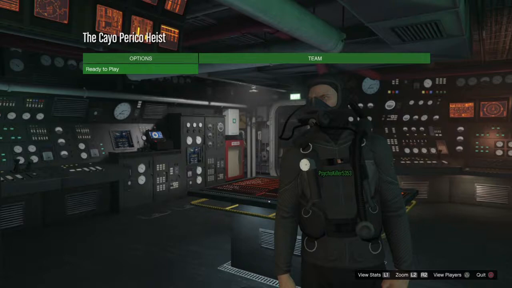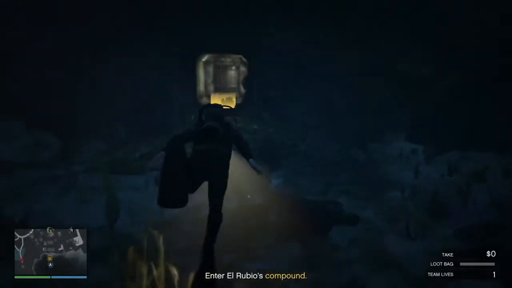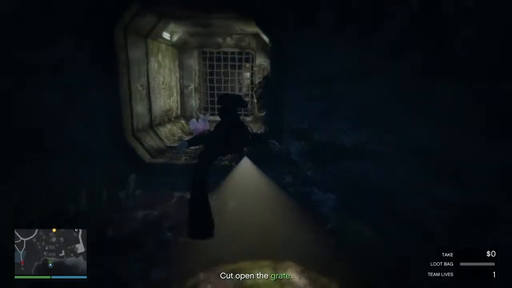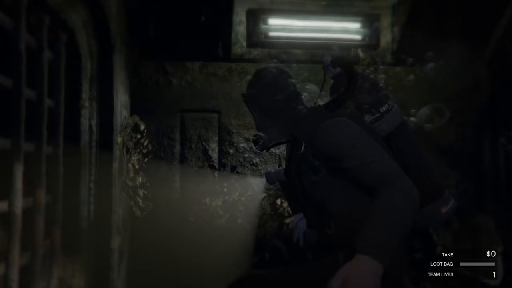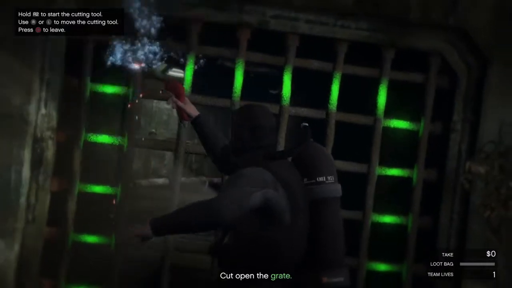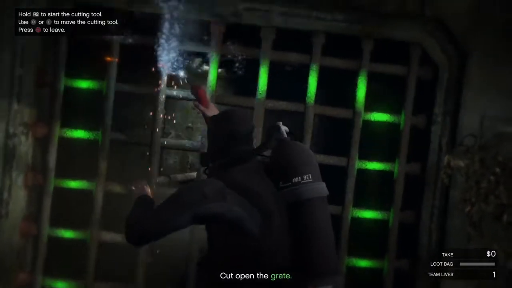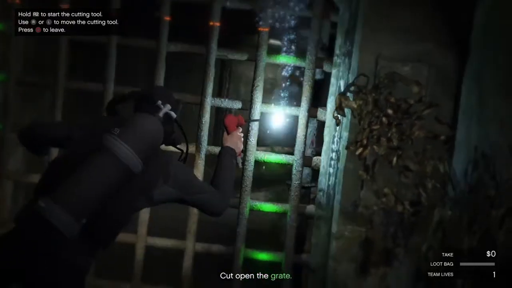And then you start the heist. You ready up, and you are ready to go. So your submarine will come in, and you're going to just swim straight forward. You'll see the Corona in the distance. Hit right on your D-pad or whatever your action button is on PC to start cutting. And you'll hold R2, or RB for Xbox, or whatever your trigger button is, to shoot. And you'll just slowly move across them.